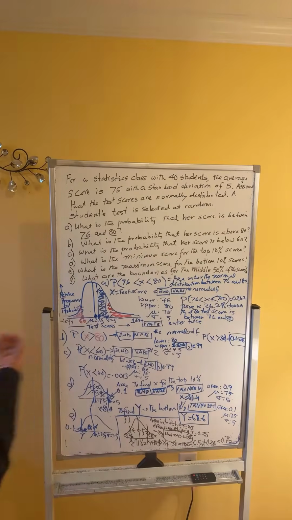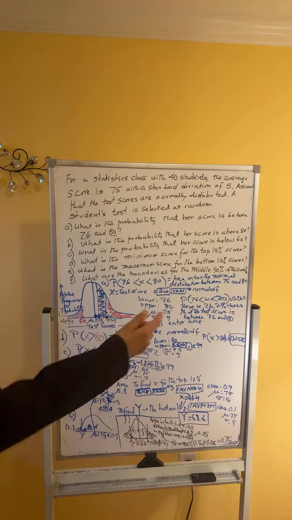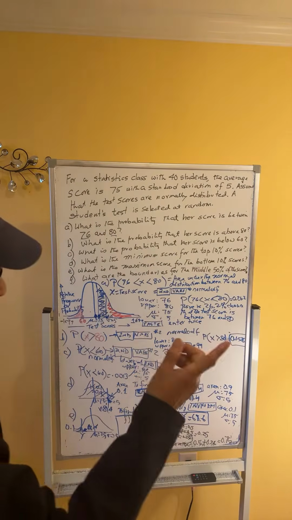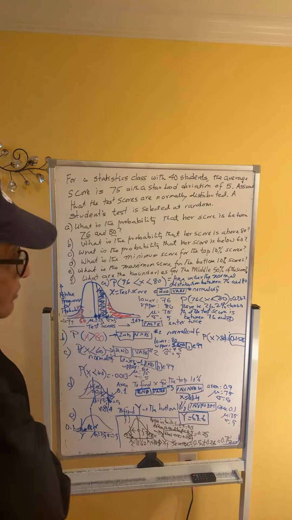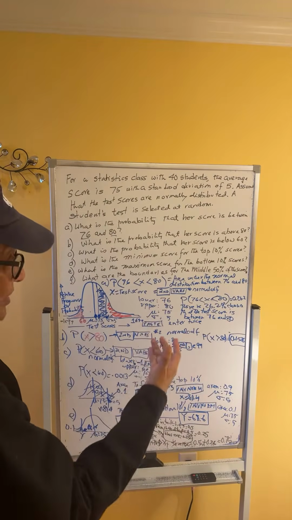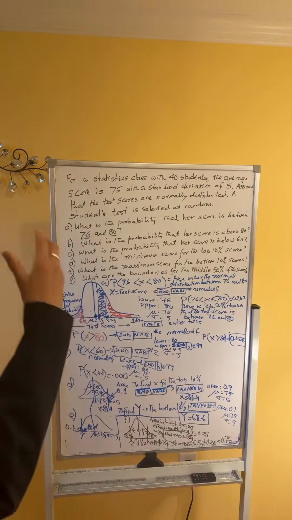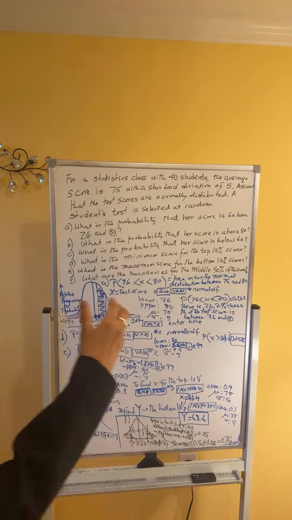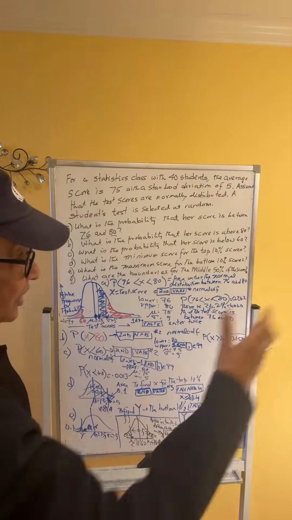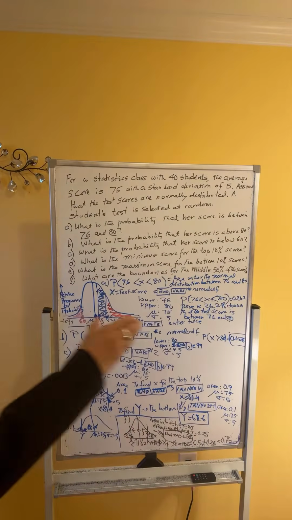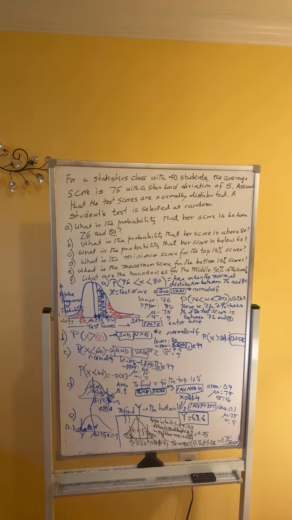Next was the probability less than 60. Less than 60 means on the left of 60. So here your upper boundary is 60, the lower boundary is a very small negative number on the left. Notice I'm not saying very large, it's a very small negative number. So it will be the negative minus next to enter, not the minus on top of the plus. Minus, then 1, then second comma will give you the capital E, which stands for exponent or 10 to the power of, type 99 after that. Means minus 1 followed by 99 zeros.